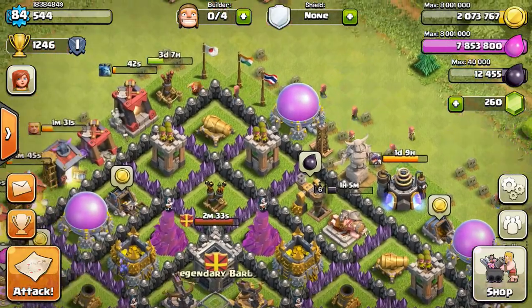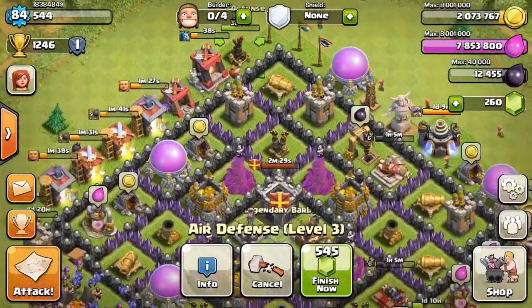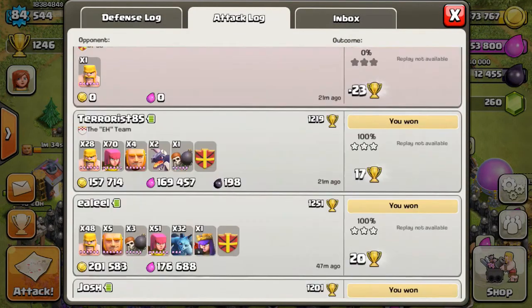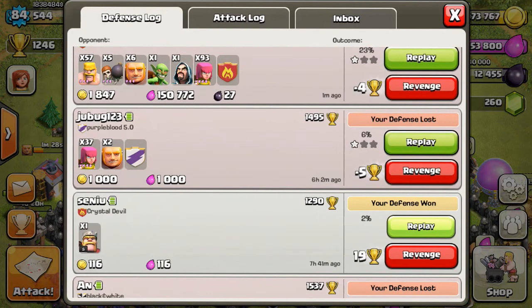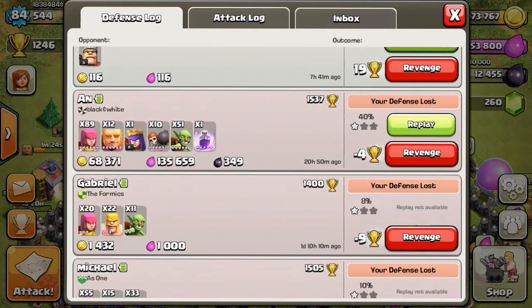I'm going to show it again really quickly, and then I'm going to show you guys my defense log. Alright, this is my attack log. I was dropping cups a little bit there to stay in Silver 1 league, because I always go to Gold 3 league. But anyways, nobody at all is going to be able to get 50% of me in this defense log, period. So that's pretty good if you ask me.